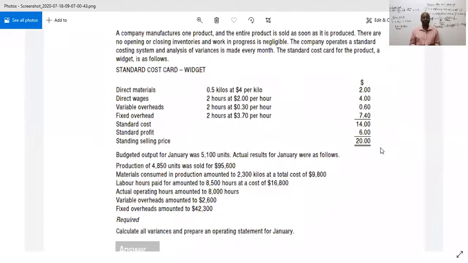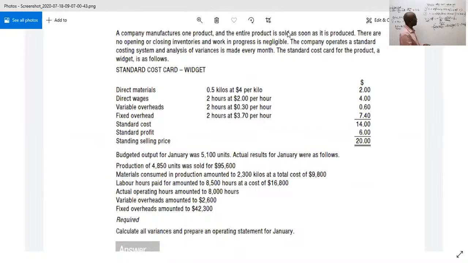Another question. A very good student is asking, if you are told to compute variances, what does the examiner expect of you? Yes, to compute all of them. And the question will be having so many marks, over 16 marks. I hope the formulas are not too many. Even if there are many, you don't have a choice. And if at my age I'm able to cram them, what about you? These are things that you can even come up with a song on, and you master all of them.